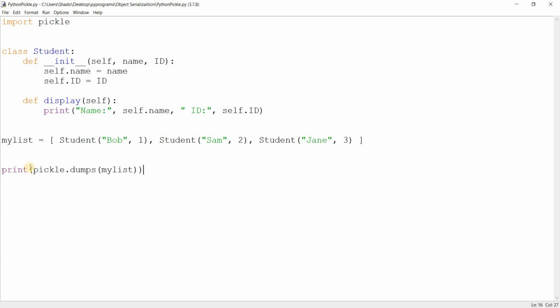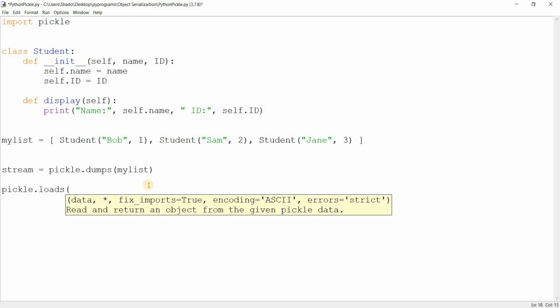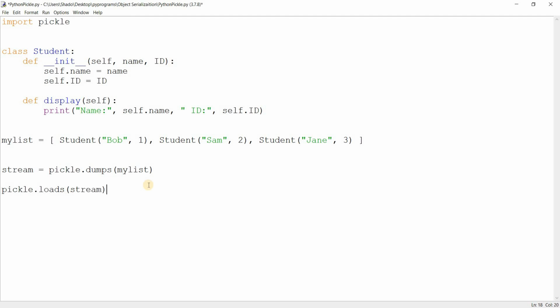And similarly, let me just go ahead and save this somewhere. I'll call this stream. And what I want to do is pickle.loads. And if you can guess already, and what the description here says, it takes the stream that we had earlier, the binary stream, and this loads in the Python object.